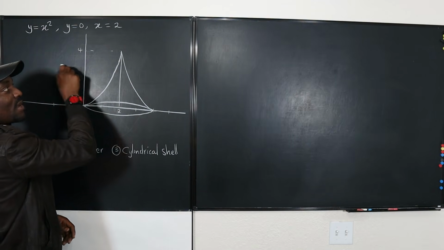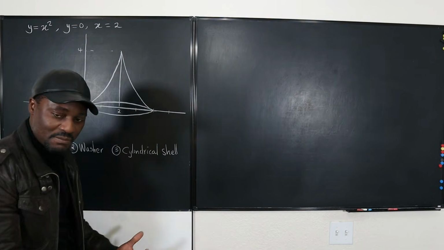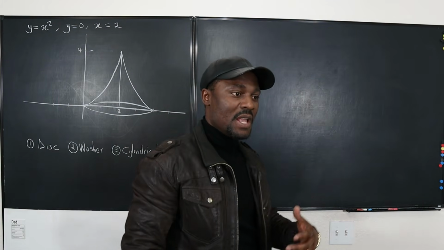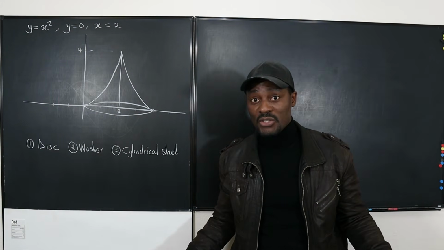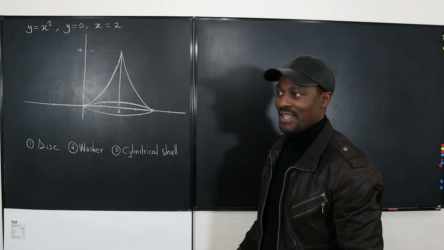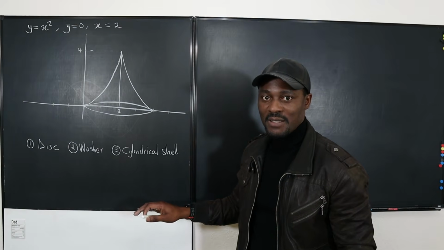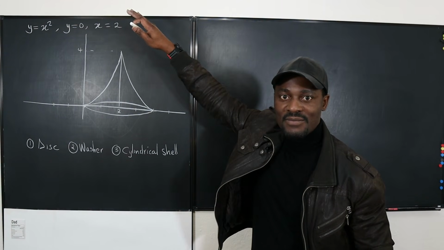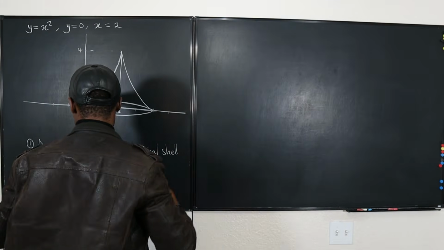Unlike the previous time when I rotated, where you could put something inside the bowl. And if you could put something inside the bowl, then it has to be a washer. But now everything is solid. There is no hole, there's no internal radius. So you notice I just have a bunch of discs stacked up. So we have to solve this using the disc method.